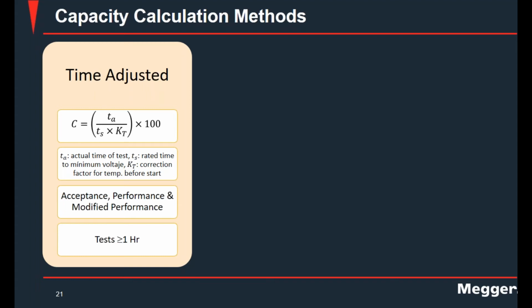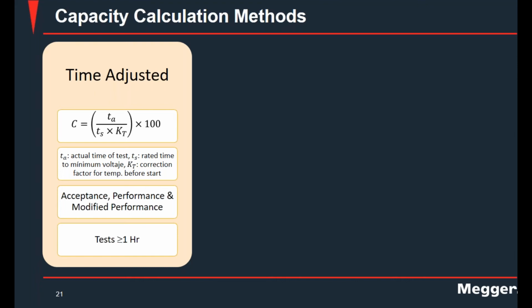And let's say that we are running to 10 hours, and the battery reaches the end of discharge voltage not at 10 hours, but at 8 hours. So in that case, our ratio would be 8 in the numerator and 10 in the denominator. And if there's a temperature difference from the reference value, we use a temperature correction factor. In this case, with a correction factor of 1, we would be getting an 80% capacity of the battery. That's a simple calculation.